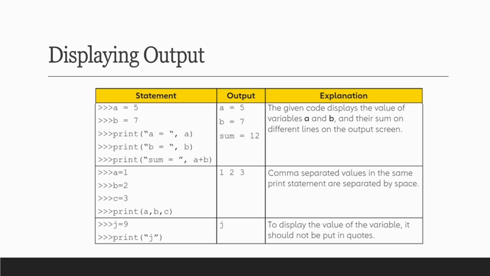If you want to display the value of j, you should not put it in quotes. The correct code should be print j. So, whenever we put something inside double quotes, whatever is there will just display as it is. So, if you want to print some variable, never put it inside double quotes. You have to print without double quotes for the variable display part. So now it will display the value as 9.